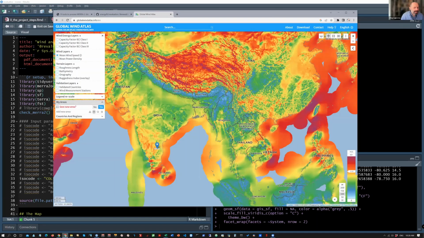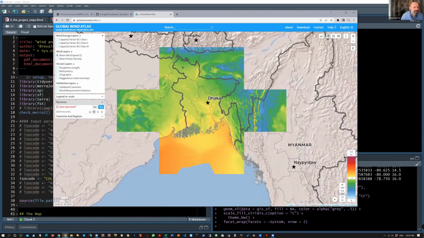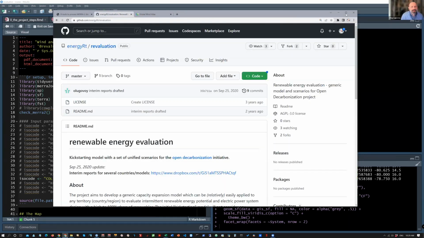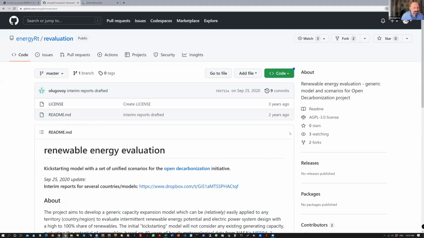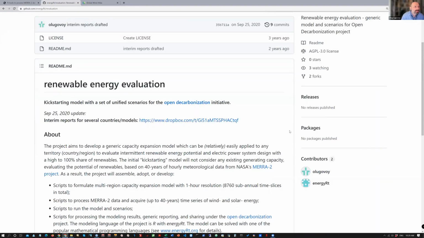Okay, I opened this map for Bangladesh to see if there is a good potential for wind. It's maybe not great, but still there is some potential. So what I'm going to show will be published, pushed here. At least, scenarios we're not going to publish.